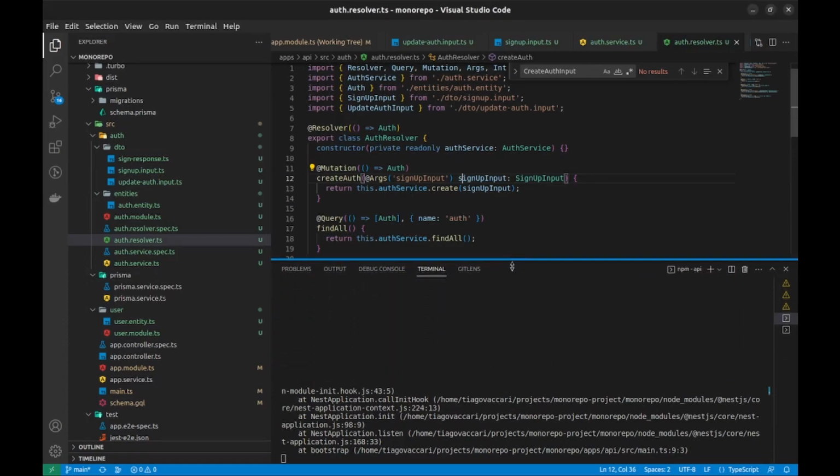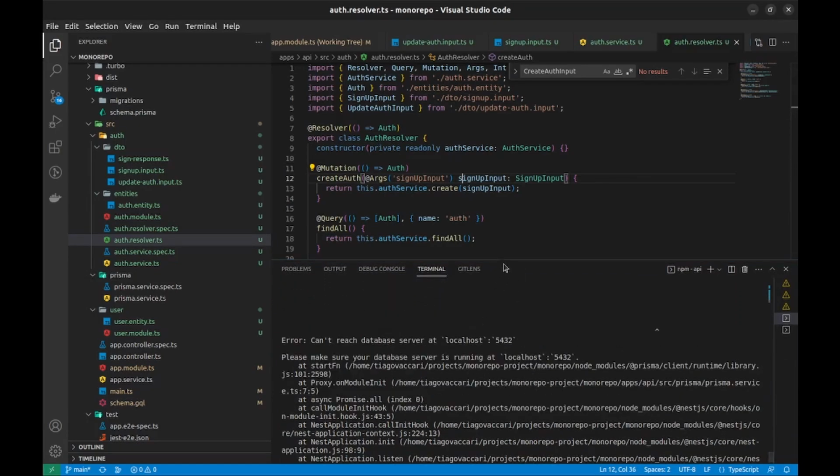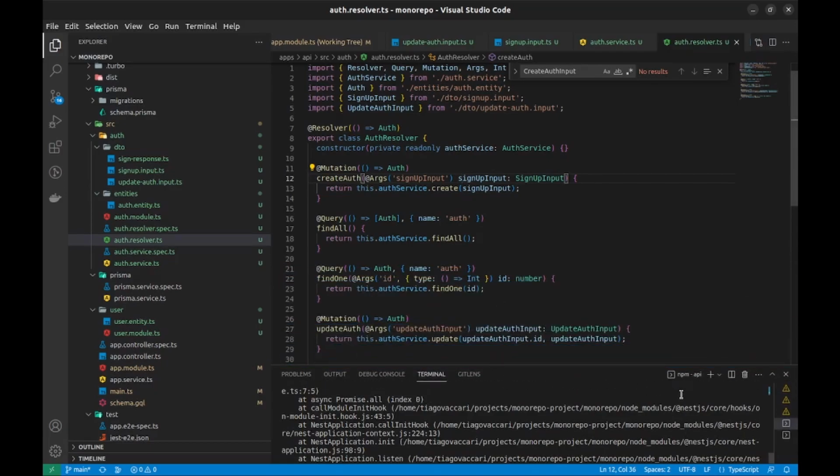And this is happening because our database is not running. So let's open up our Docker Compose and run it to spin up our Postgres database. So let's do that.